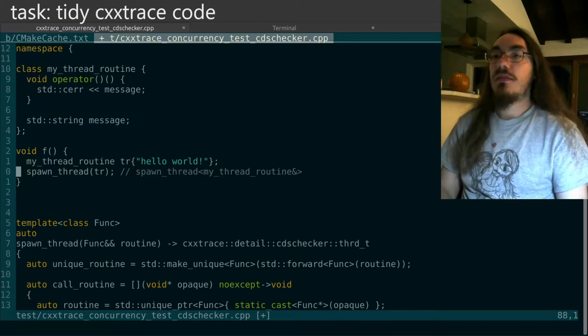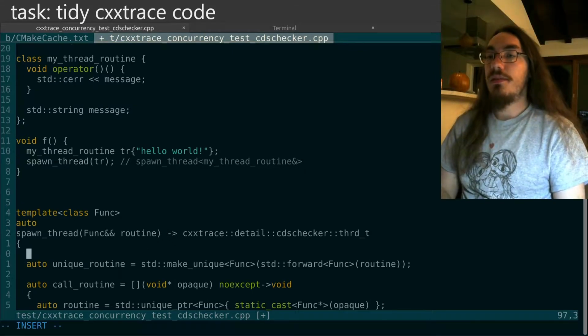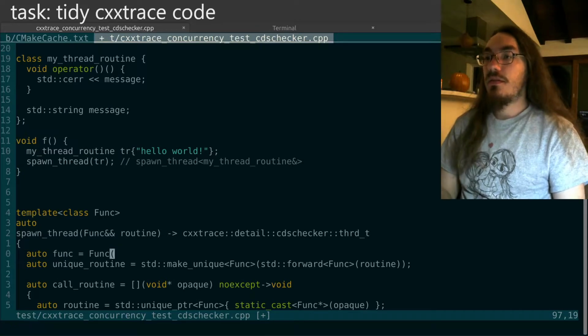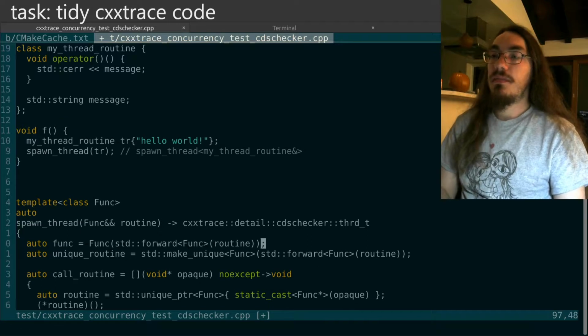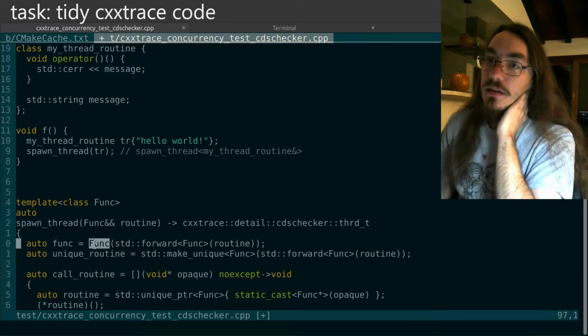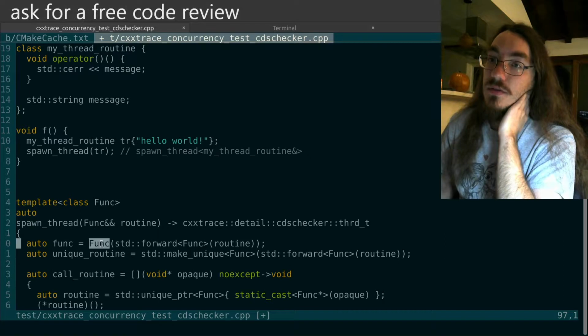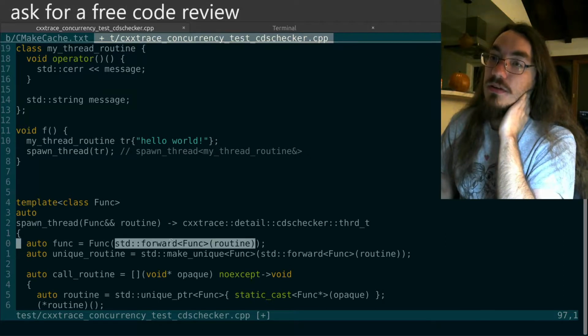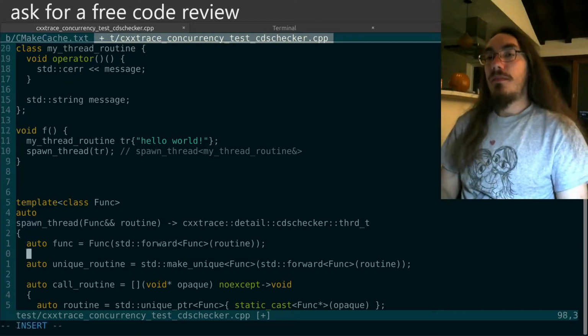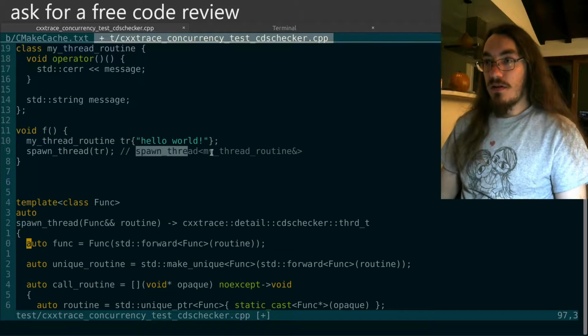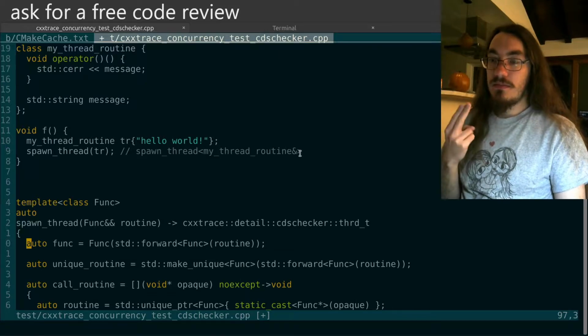But anyway, another way to write that is func of. Here we're saying we're going to construct a func, and the constructor argument is this expression. So for this call, we need to consider either forward or move.